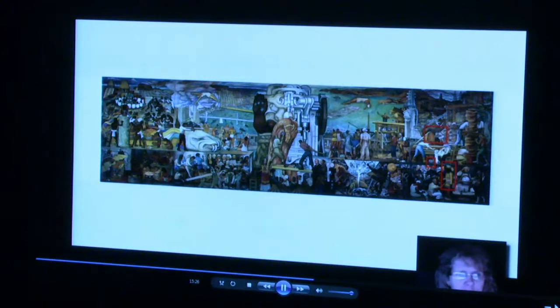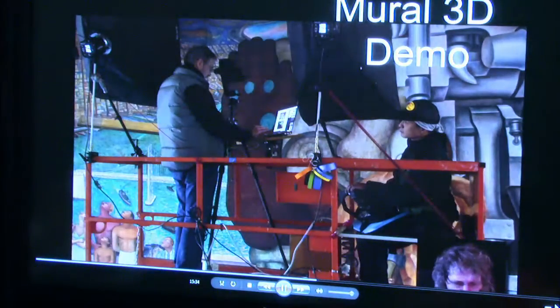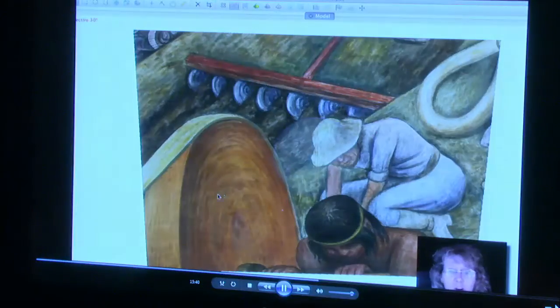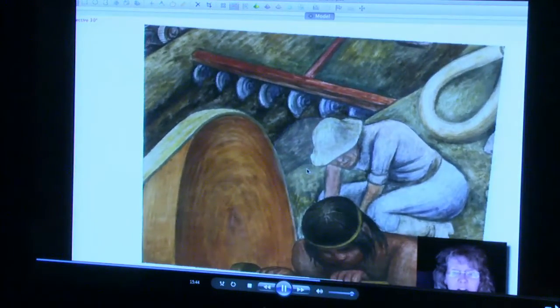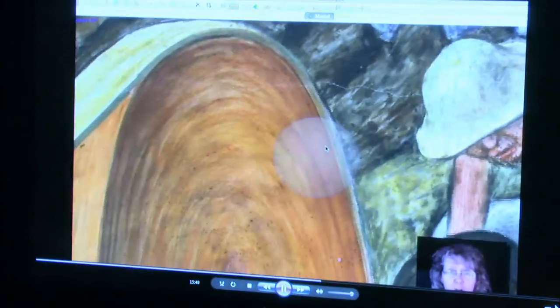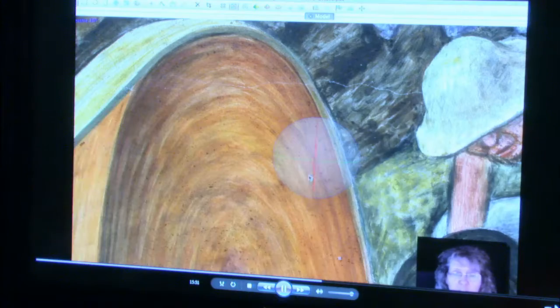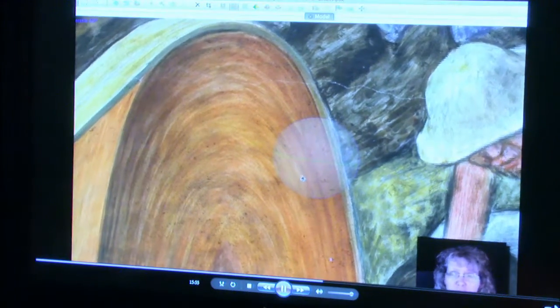So now what I want to do is zoom in and look at a few detail areas, and you can see here a few of the areas that we're going to be looking at. First I want to do a little demo of the mural within the Photoscan software of this detail, and the reason I want to show you this is that there's a crack that runs through this area. Now this crack, we know there's a crack. The crack goes all the way to the right edge of the mural, but it's more than 10 feet off the ground, and it's hard to see the details of it.